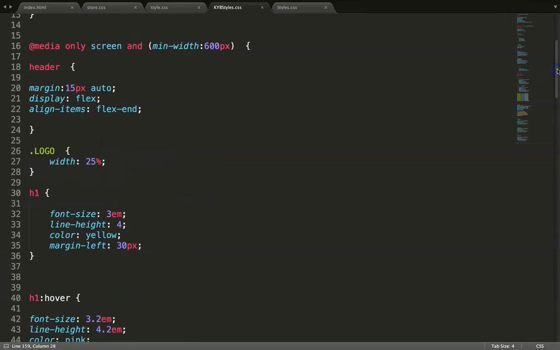We have used the FlexBox for the header. The display flex is used, and align items flex end. I don't know, center might do better.